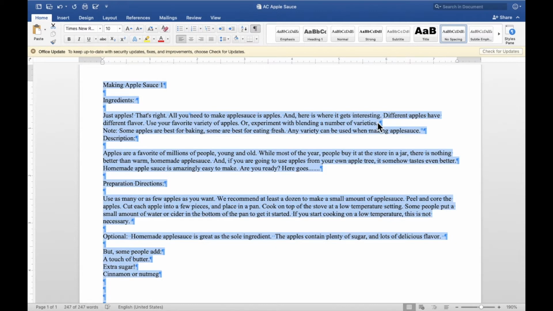Again, what that has to deal with is how many times you pressed enter. So, or turned the wheel on the keyboard, on the typewriter, because that's kind of what they did. So after applesauce here, between applesauce and description, I hit enter 1 time, so it's what we call a single space. Here between our title and ingredients, I hit enter twice. That's why it's called a double space.